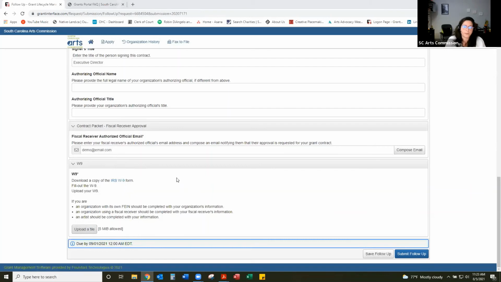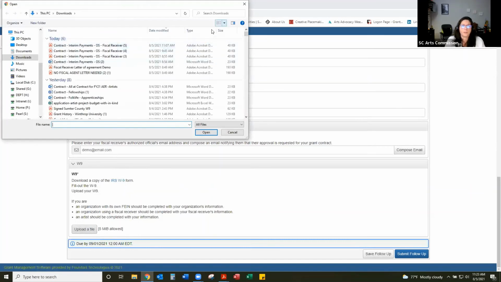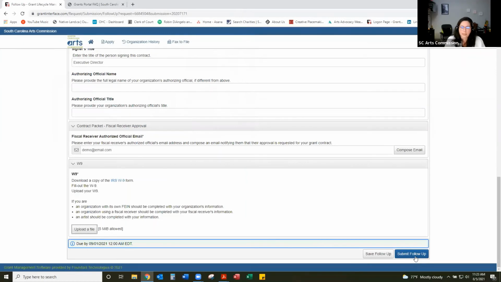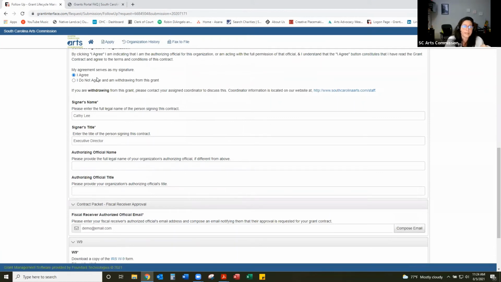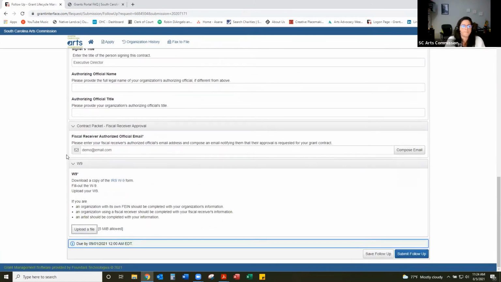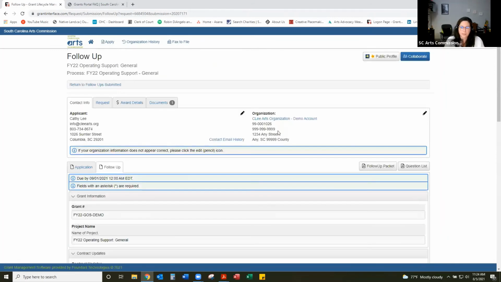You'll click upload file, upload what you need, and then that should be the last piece. If you have everything, you've clicked I agree, entered your signer's name, received a response, and uploaded your W-9, click submit follow-up, and you are finished.